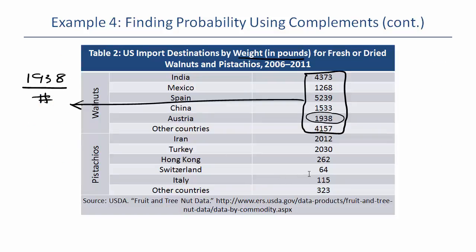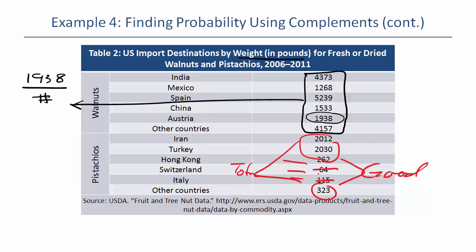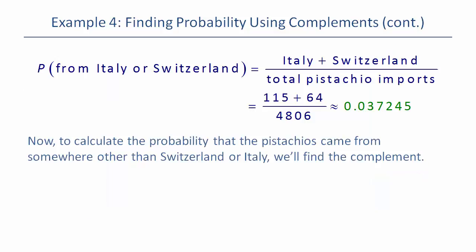So we go back here, and we just would have to take out Italy and Switzerland. If you take these two numbers out, then whatever's left over is the good, right? Pistachio. So these three and this one, add those together, that's going to be your good. And then put them all together, right? Everything is the total. All of this is the total. So again, simple, simple, simple, one minus, put the numbers in there, and you're good to go. So Italy and Switzerland, right, over the total.